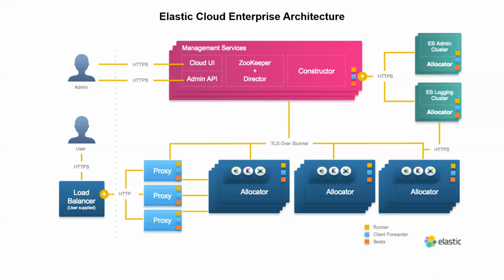The management services consist of the constructors, and the ZooKeepers or directors are there. ZooKeeper coordinates the state of Elastic Cloud Enterprise and the state of all clusters running in our installations. ZooKeeper is managed by the directors. And the cloud UI and API, the web app API, give access to the administrative functions. I'll not deep dive into containerization using Docker, tunnel, and how ZooKeeper works as the cluster state coordinator, because that will be a completely separate topic altogether.